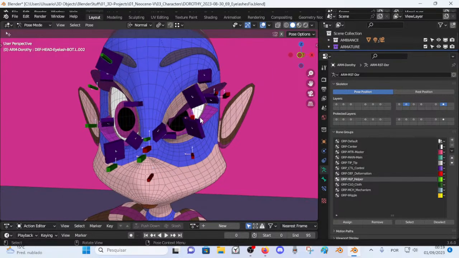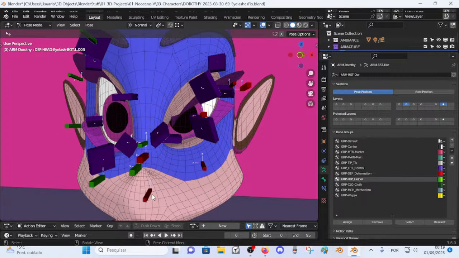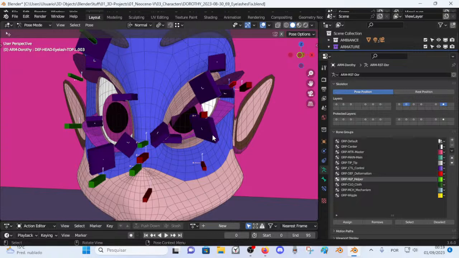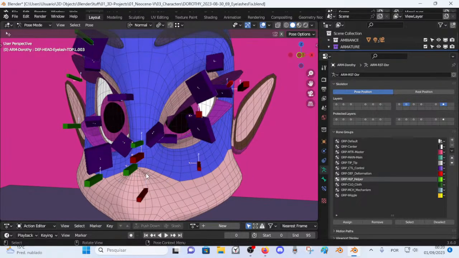The larger ones, you see they are slightly larger and bolder than the other ones, are for the bottom eyelashes, and the thinnest ones are for the top eyelashes.